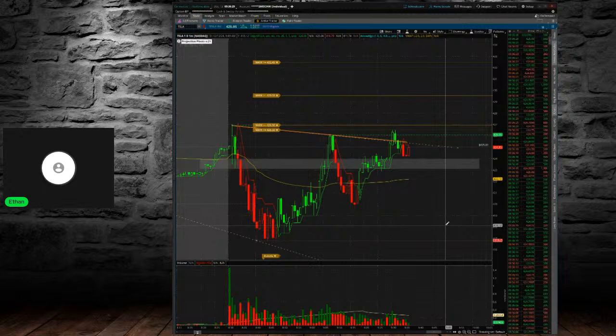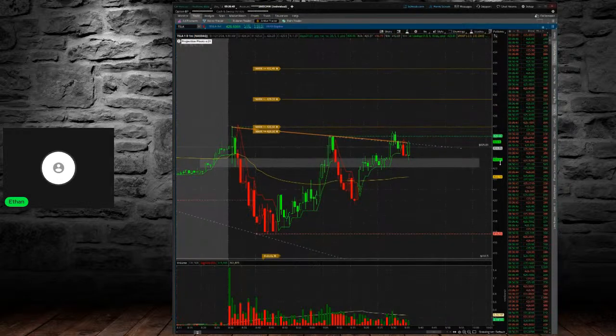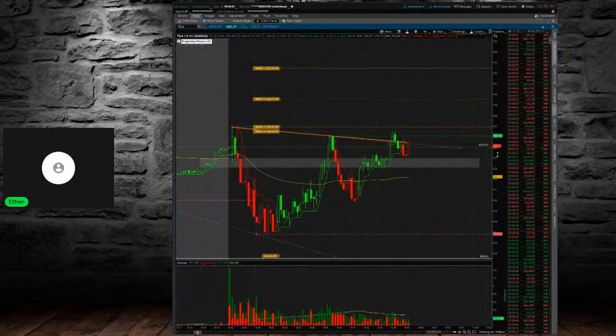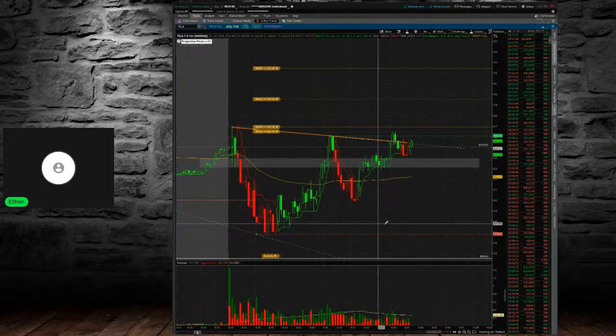One nice little volume push here to the high of the day. It's kind of all I was looking for. Market bouncing back above 425. Nice. Pushing here. $2 on that candle. They closed it above 425. Looking for one solid push up here to the high day. I'll probably try it again, one contract.